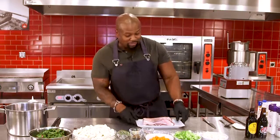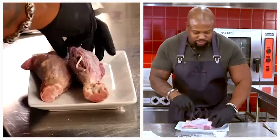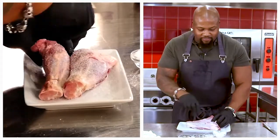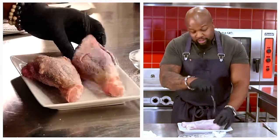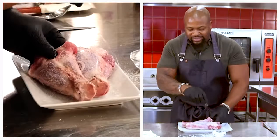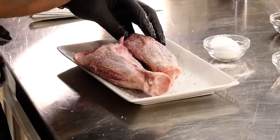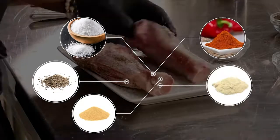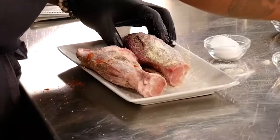So first things first, season your meat. Always season your meat, people. It's a pretty big piece of meat, so you want to do a pretty aggressive seasoning of kosher salt, black pepper, and paprika, and a little bit of onion powder and garlic powder. Because you want to ensure that you're seasoning all over so that when you're cooking the meat, it's well seasoned and the seasonings penetrate all into that delicious shank. So again, recap, if you're not paying attention the first time: salt, pepper, garlic powder, paprika, and onion powder. Nice heavy seasoning all over on both sides, and that's gonna be step one.